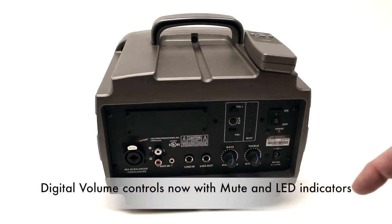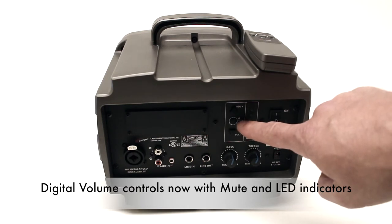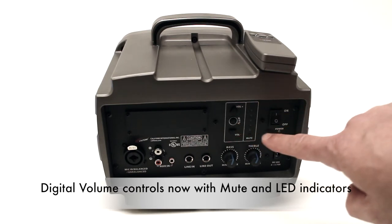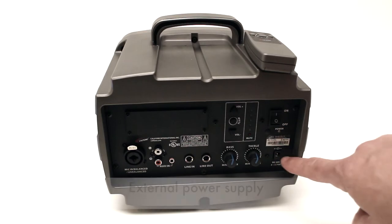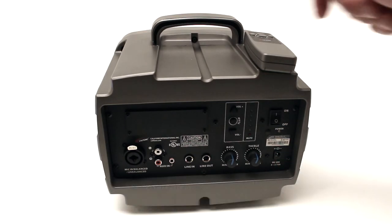The digital volume controls have been redesigned. Digital volume up, down, and now a mute function. There's also an LED display for the mute on-off, as well as a peak indicator. Bass and treble, and there's the plug for the now external power source.